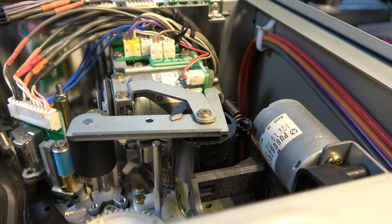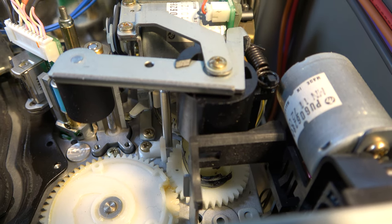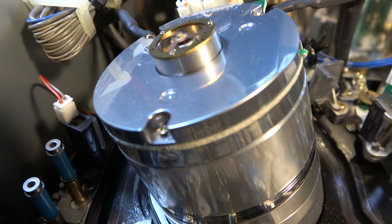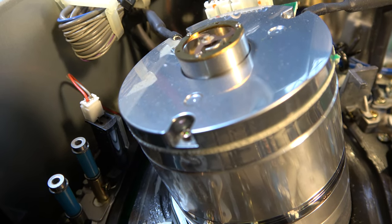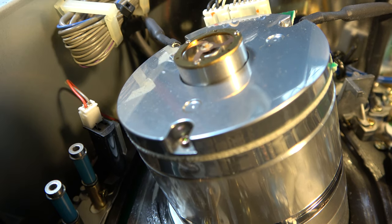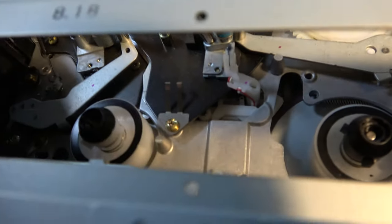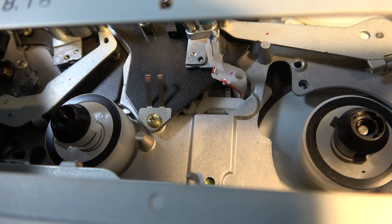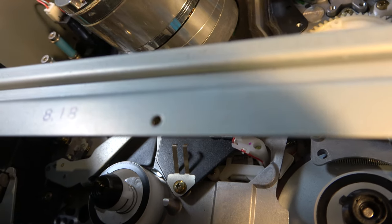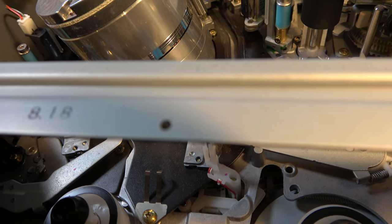It does that thing where the pinch roller is elevated and drops into place. And looking at that pinch roller, it looks basically new — it is really good condition. One thing I see there, which was typical of Betacam, is there's a sapphire blade to the right of that head, which is used to burnish the tape and keep off any dust or loose particles — it reduces head clogs. I was looking for a back tension band, but there doesn't seem to be one. So it probably works on the same principle as a lot of high-end Sonys, where it provides back tension by reverse bias of a motor on the supply spool. V2000 did the same.